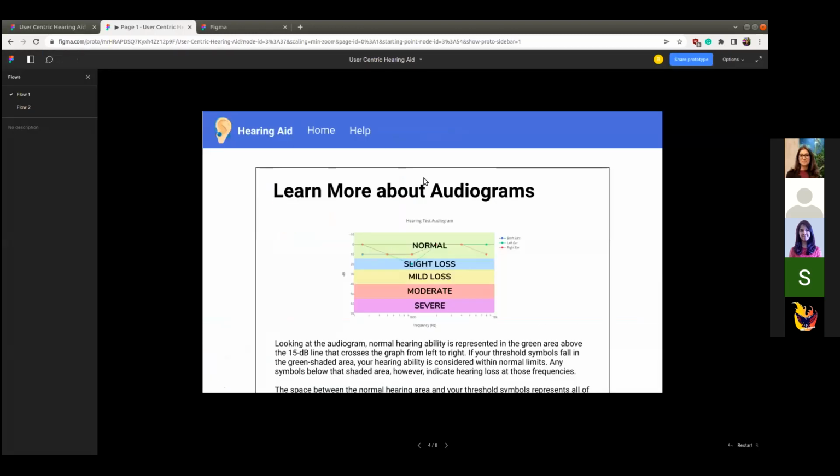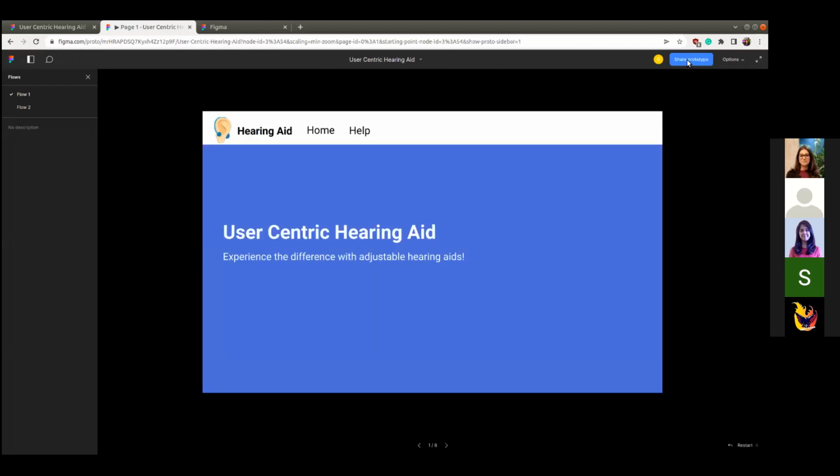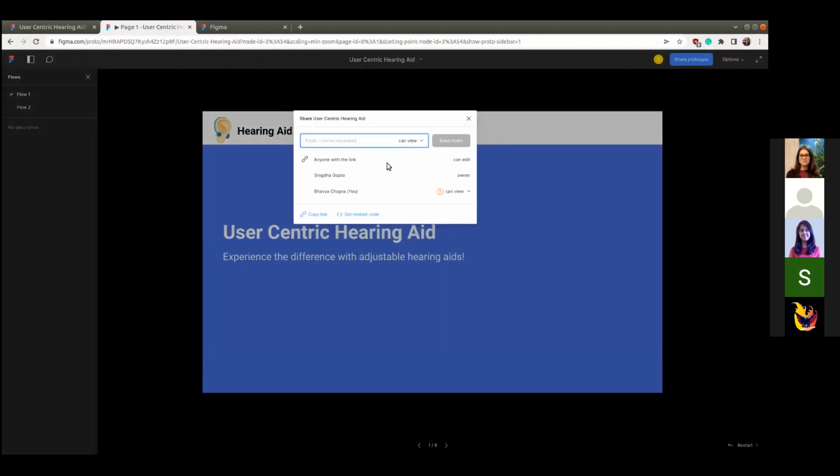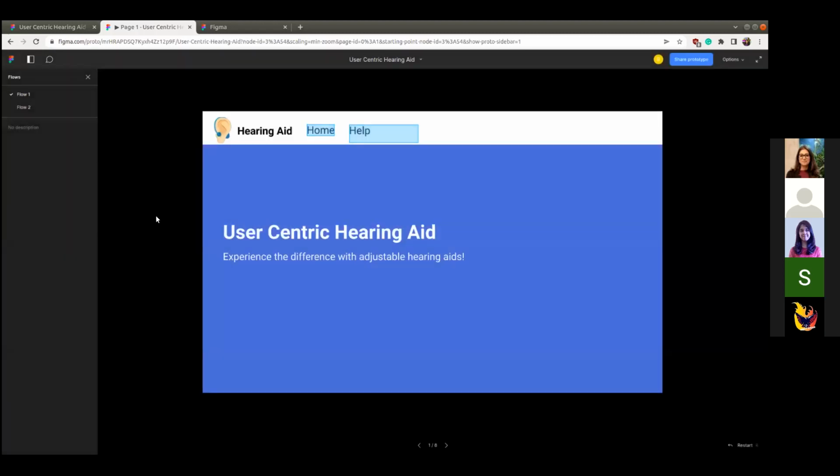And then again, this prototype that we had seen, this is shareable as a link. So you can share this prototype with anyone. You can share it with your teammates, with your instructor, or anyone who wants to test out your application. Like you would want to send it to some users. So you can simply take this link and share it. They would just see this prototype screen and they would be able to interact with it.